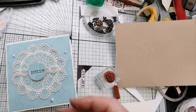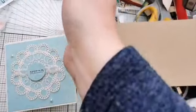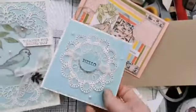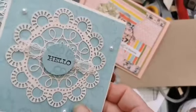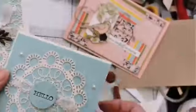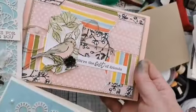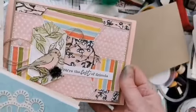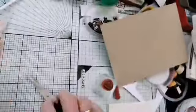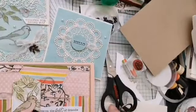So there, that was a quick whiz of a card. So one card makes two cards. You can see the stamping in the background there, and our little bird on vellum. And then this is using up your scraps of paper with that lovely stitch label dies and a stitched rectangle to make a quilted effect. So we've definitely used a bit of everything out of that bundle.